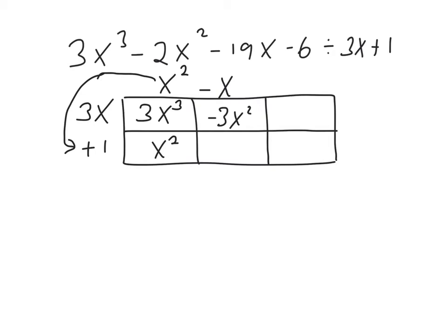Again, we're repeating the same steps. The second step is always to multiply what's here by what's down here. We're going to make another guideline from this to this. Then we multiply minus x by plus 1 to get minus x in this cell here. At this point we ask ourselves what do we need to add to minus x to get minus 19x. As that's minus 1x, to get down to minus 19 we'd have to do minus 18x in this cell here. This signifies the end of the second loop.